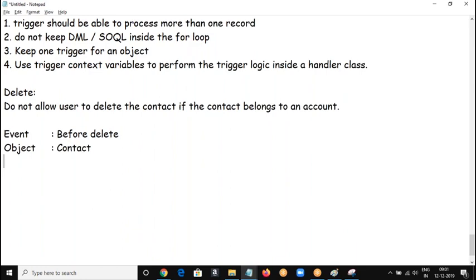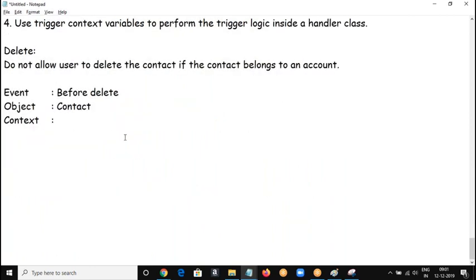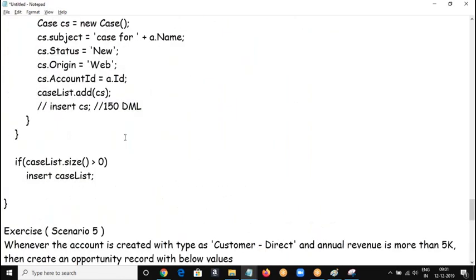Okay, right. And now the important thing here is the context variable. So what is the context variable you are going to use? Trigger.new or Trigger.old? Trigger.new I cannot use, right? Because new is the new version of the record. It means the record is not there in the database yet. So whatever value you give is considered a new version. Whatever record is there in the database, on that record you perform the logic. So that is going to be the old version of the sObject.